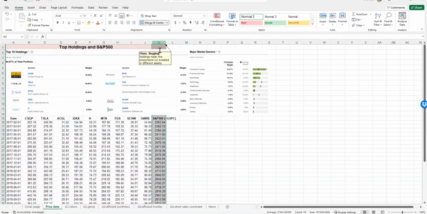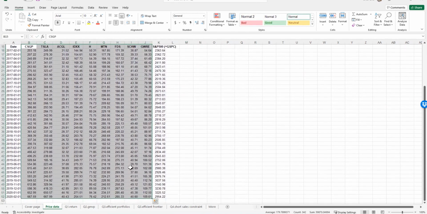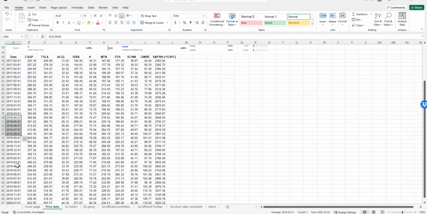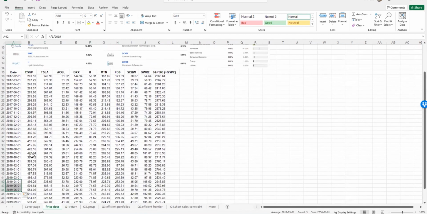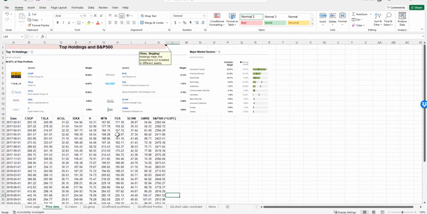The final column is the price for the S&P 500 index. Instead of using the index directly, you can also use SPY, the ETF tracking the S&P 500. I downloaded this from Yahoo Finance, I believe. This is roughly 3 years of prices.